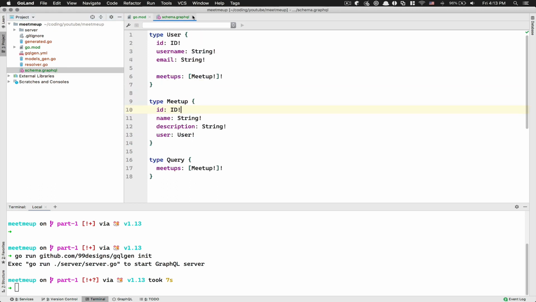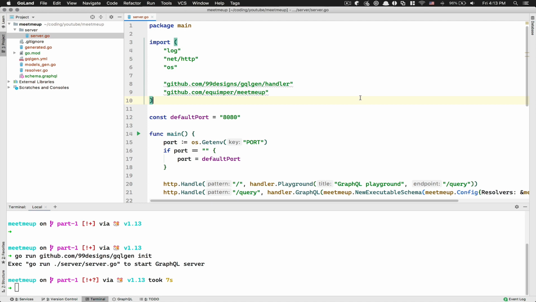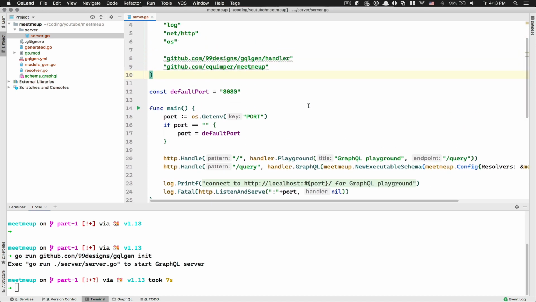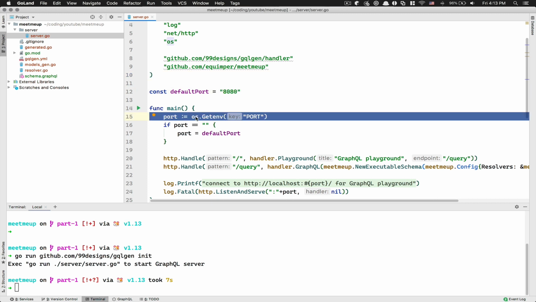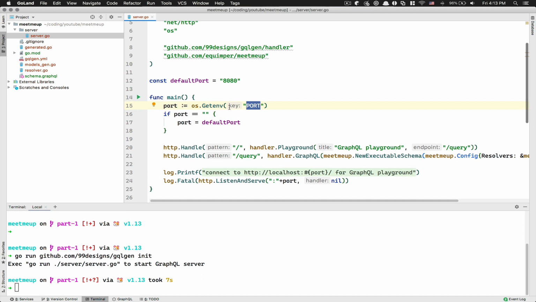So the first thing they create is a folder called server, where they put a server.go file. In this server, it's finally just the boilerplate we need to start our server. So we have a default port, 8080. Here it's some code that tries to get a port from the .env, from the process env. If we don't have it, we set the port to be the default value.